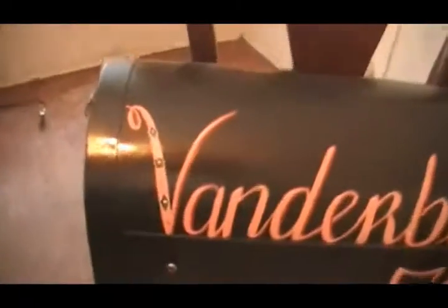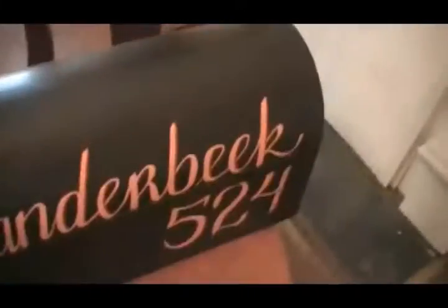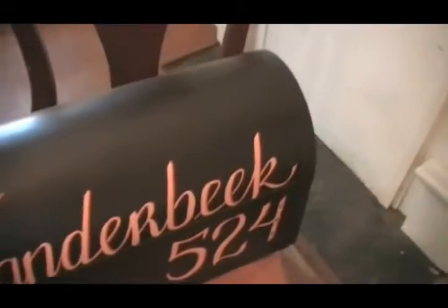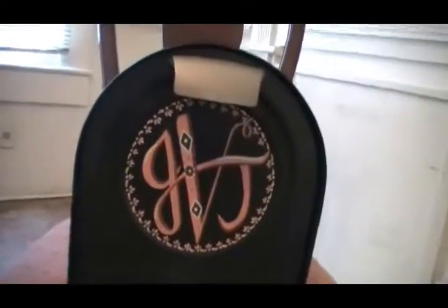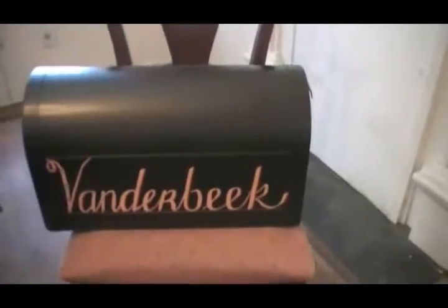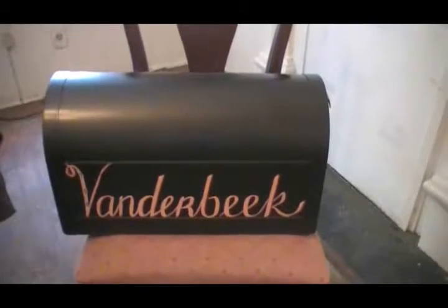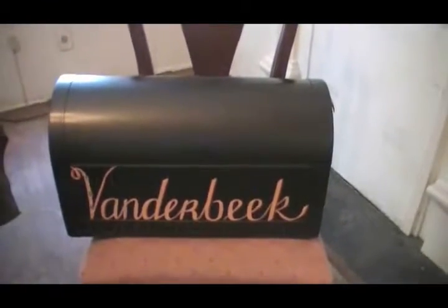Finished mailbox with our name and street number on the working side, the side that the postman will see coming up the road. And then I added a decorative monogram to the front. And then on the other side, just because if we've got people looking for our house from the other side, then we have our name again, but no street number, because they can see that on the house.